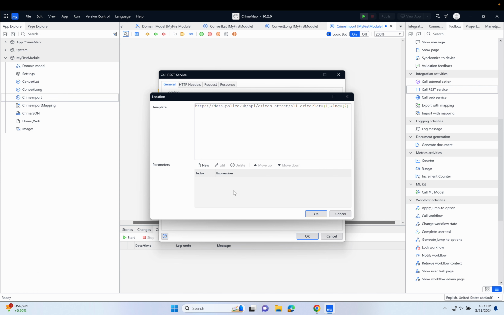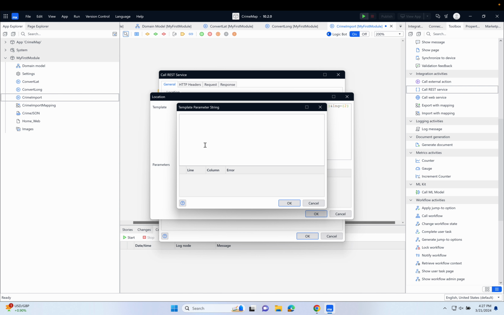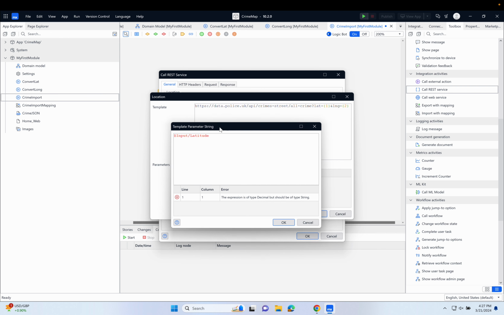Now down in the bottom half of this dialog box, we'll align one of the data values with a value 1 and one of the data values with a value 2. So those values will be inserted into that string before the JSON call goes off and gets the data that matches that latitude and longitude. So I'm going to tap on new. Now if I type $, what it will show us will be input, and we can pick the latitude. So what we want is for the latitude to be inserted into that spot there where it says 1.